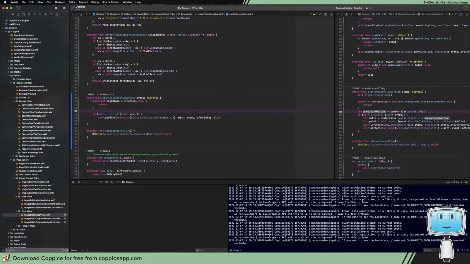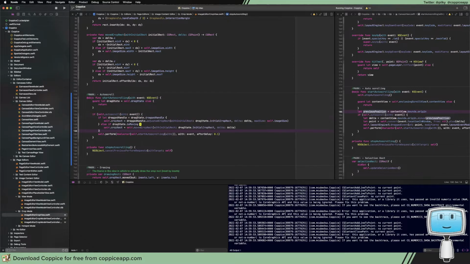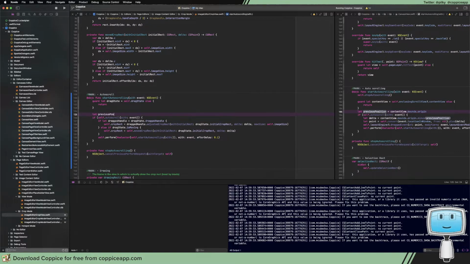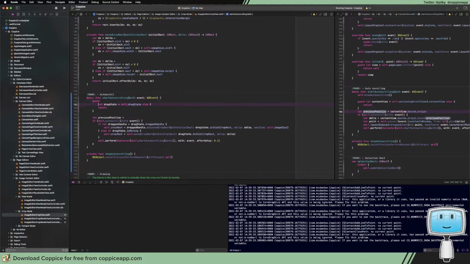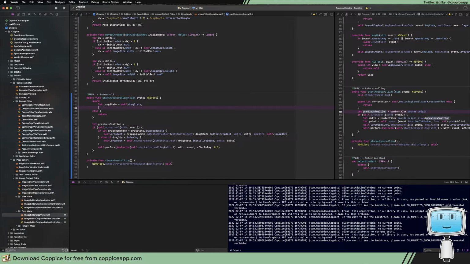Outlet, drag state, self.drag state. Oh yeah, we need to get the content view, don't we? Content view.